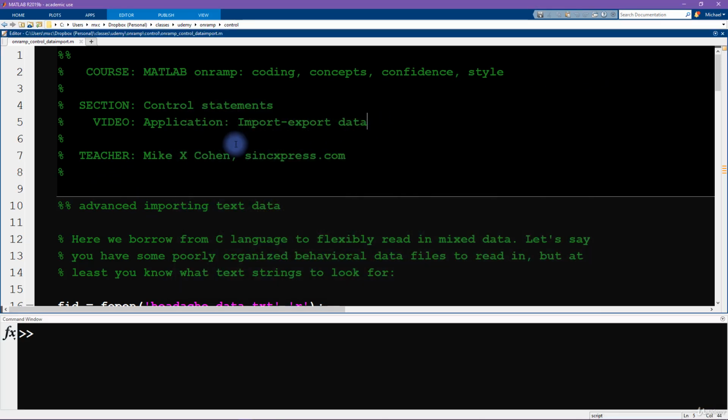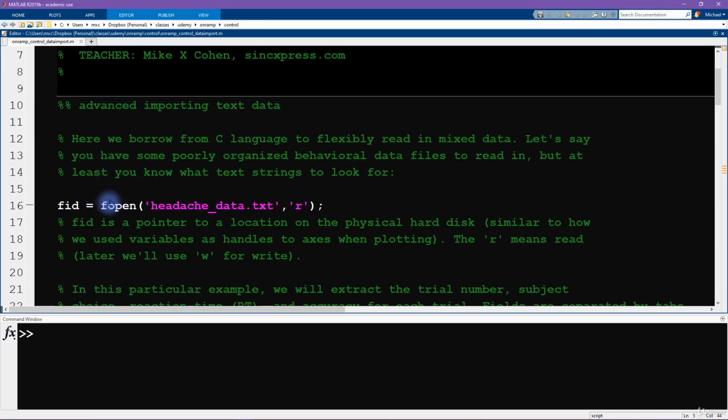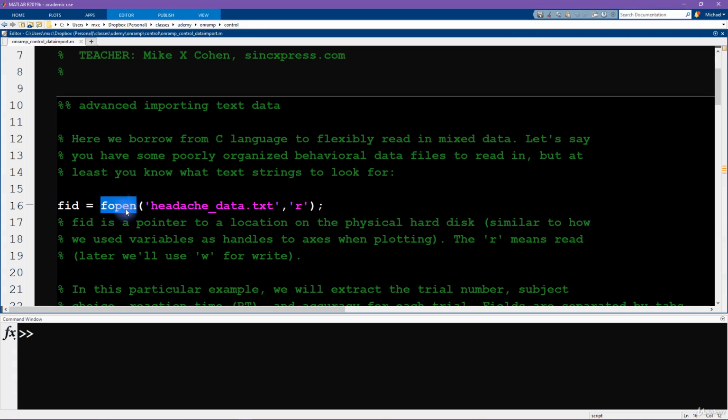So now we switch to Matlab, and what we're going to do is use a function called fopen, and fopen will open a pointer to the file on the hard disk, and it returns a variable called fid, or file identifier. So the way that fopen works is you input the file name, so this is called headache-data.txt, and of course I don't have a path here, so that means that I am assuming that the data file is either in our current working directory, which it is, or that this file must be in the Matlab path. And if that's not the case, you've already learned in previous videos that you can specify a full path in here.